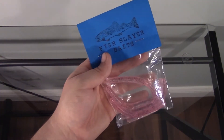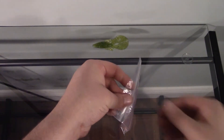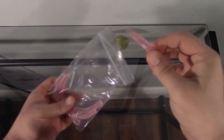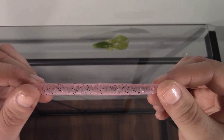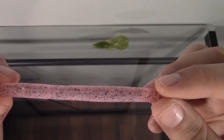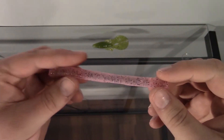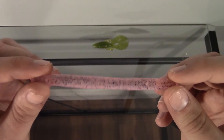Next we're going to take a look at the Senko Worms. Senko Worms are one of my all time favorite bass baits, so I'm pretty excited for these ones. I've never gotten the chance to use a translucent pink one like this before, so it should be pretty cool. As you can see, I love the color on these, love the little flakes inside, give it a bit of sparkle, catch the bass's eye. And these are actually a pretty low profile slender Senko Worms, so hopefully they'll be good for fishing around heavy weed cover.